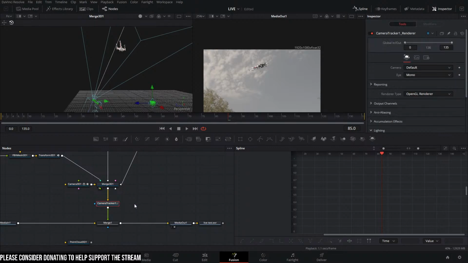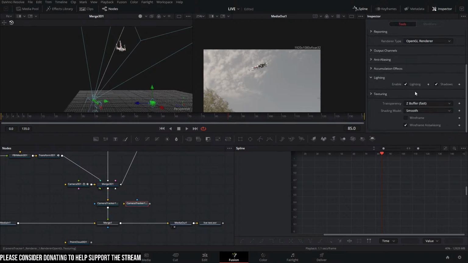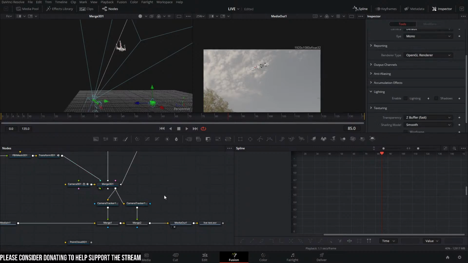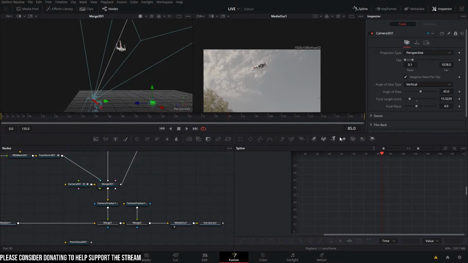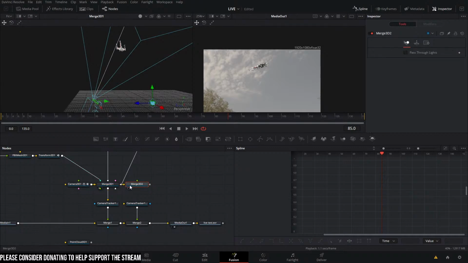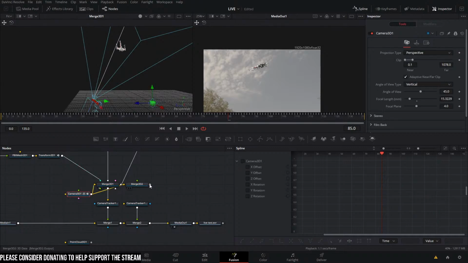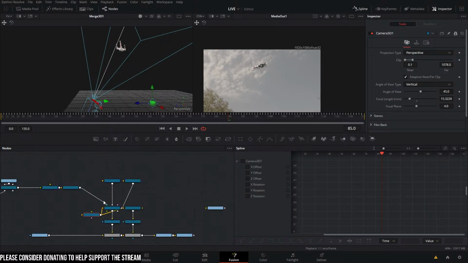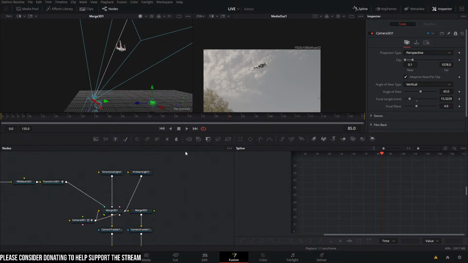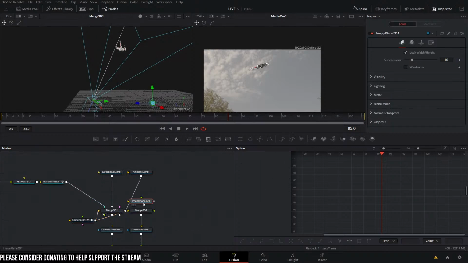And we'll copy this, we'll paste it. We'll turn off lighting and shadows. And put this one on top. And we'll have a separate 3D merge. It has like the camera in it. And then we'll just add in an image plane.